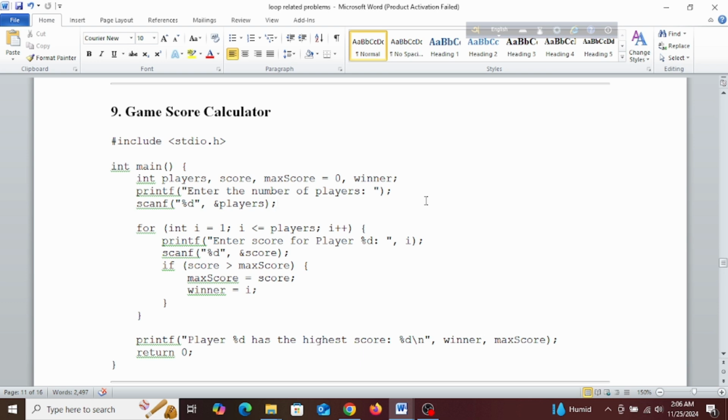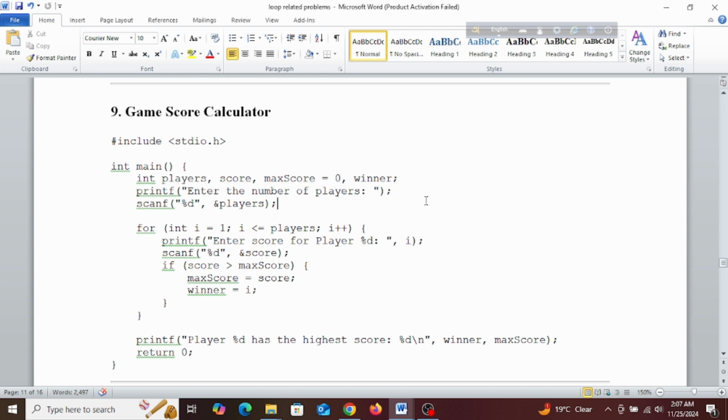So let's say the first player got 5 points, the second player got 3 points, the third player got 8 points. Finally we will find a winner. Whoever has the highest score, we will declare him as the winner. So this is the motto of this score calculator, guys.